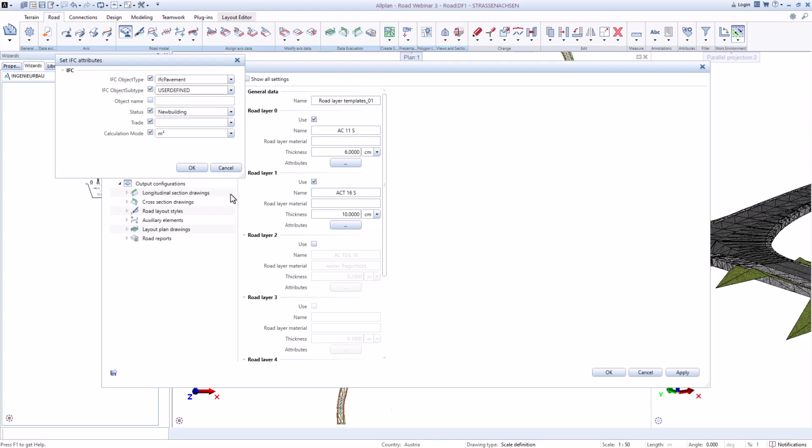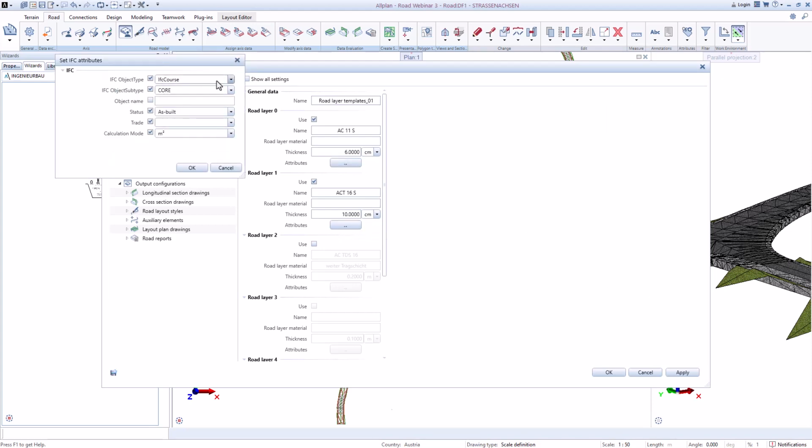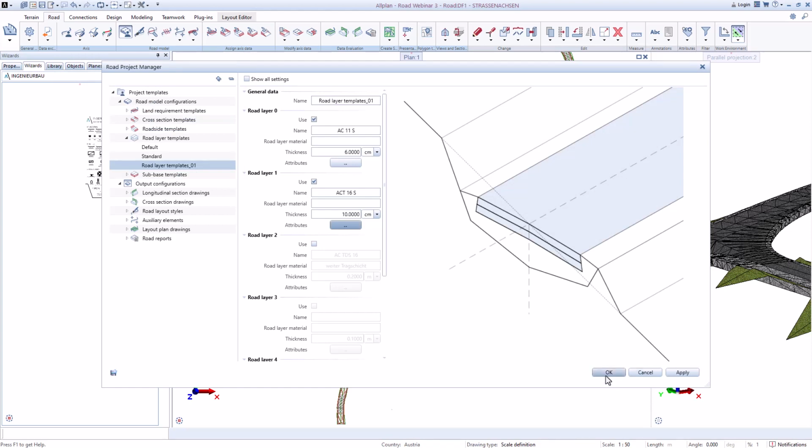You can always choose by your own what you want to have, and this is, let's say, a new building. Okay, and also by the second one we select pavement, and new building, and okay. So these attributes will then be visible in the export.